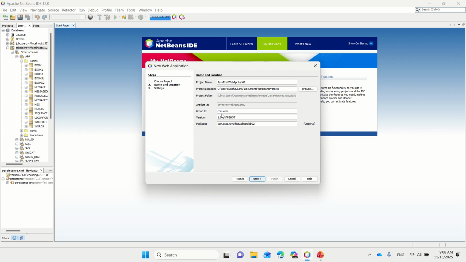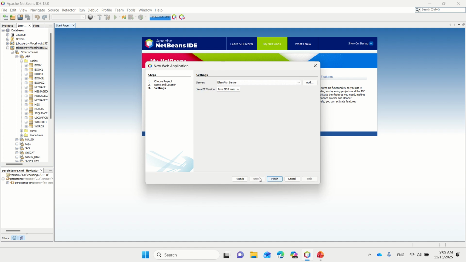The other thing which you have to note here is the group ID. The group ID should be com dot something. Since it is our college lab program, I have given it as com.utas. Okay, click next.